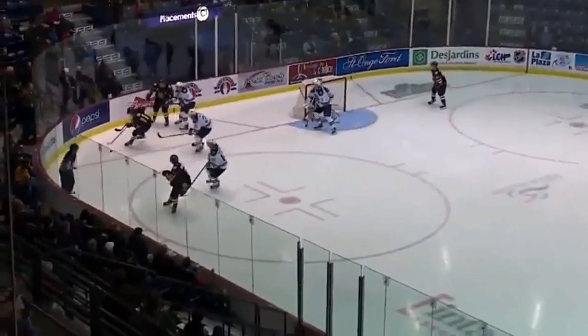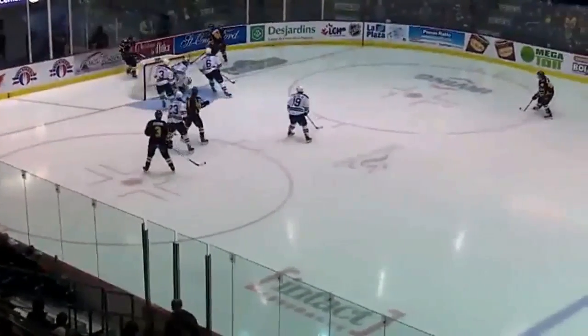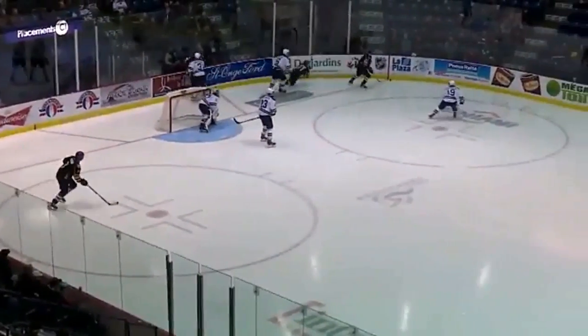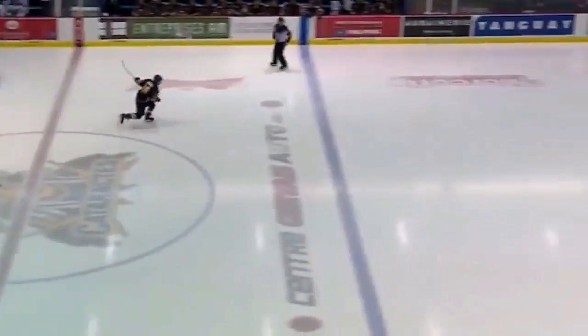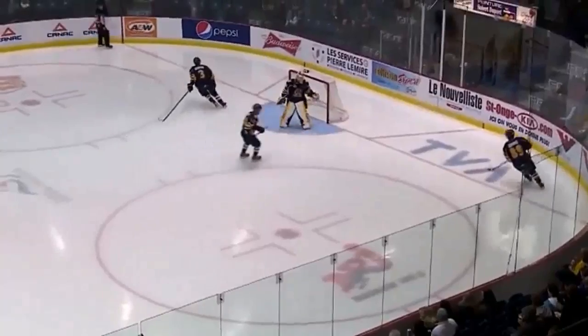Cahouette derrière le filet. L'Océanique laisse à Yann dans le coin. Retourne la rondelle derrière le but. Cahouette passe à Beauvillier. Beauvillier dans le coin sur la droite. Frappé par Beau Rusk. Laisse à Cahouette qui a passé à Yann qui est dans le coin. Yann remet vers Gauthier, mais la passe était ratée. Et un dégagement de l'Océanique à l'autre bout. Le gardien Copper va laisser la rondelle à Gauthier dans le coin.